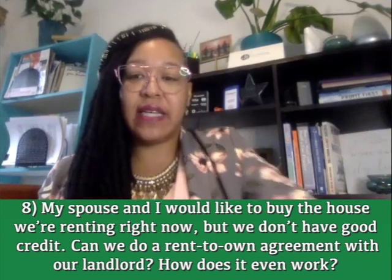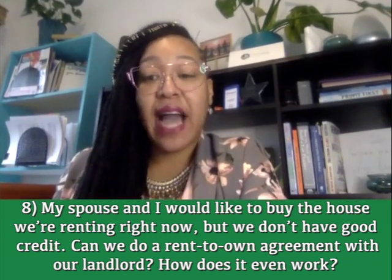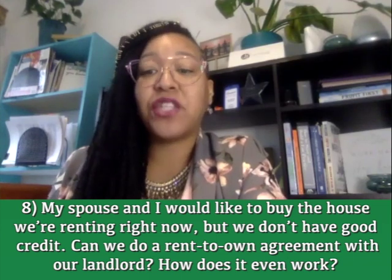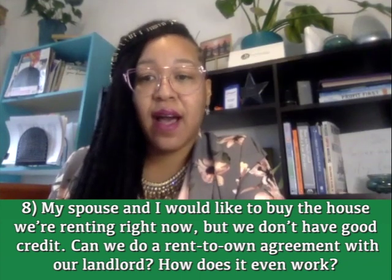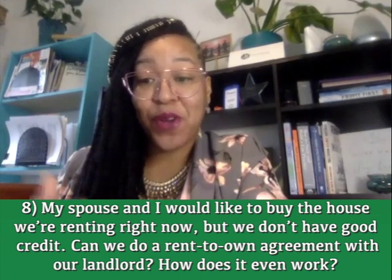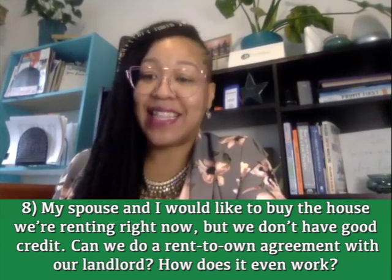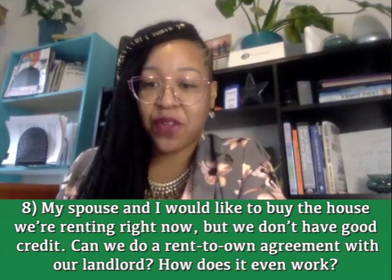And the way it works is, you just hire an attorney to draw up a contract for you. And the contract is going to spell out all of the really important terms, like the price that you're going to ultimately pay for the house, the interest that you're going to pay over the number of years, the monthly payment, things of that nature will be in the contract. And you'll have your rent to own or your seller financed agreement. And if you stick to it for the term of the agreement, you'll be the owner of the house at the end of that term, as the landlord will be required under the contract to transfer the property to you.